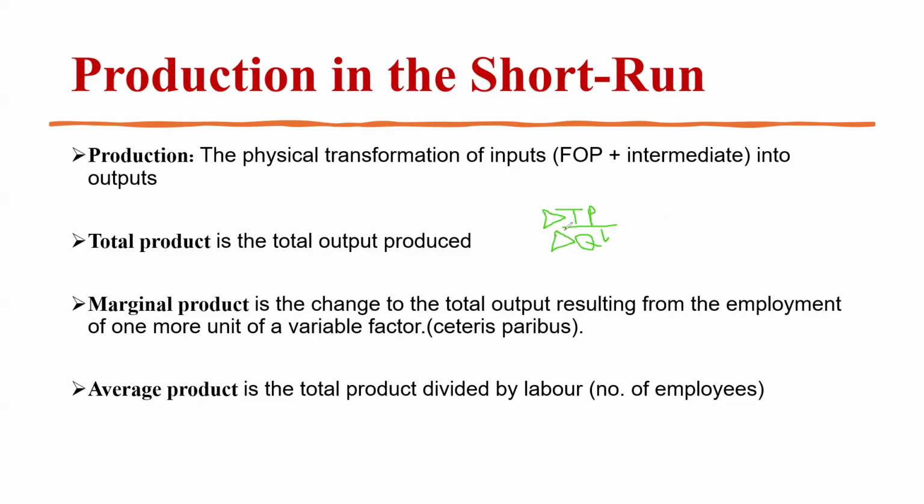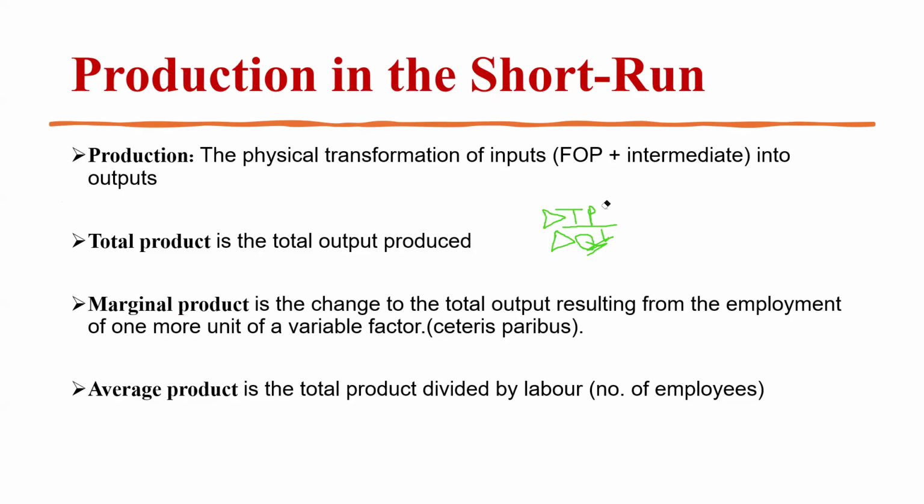But yeah, marginal product is what? Marginal tells you it's an extra. We replace product with output. So it is the extra output that resulted from what? From the employment of the additional variable inputs. Your variable input, which is what? Which is labor. We know that really in the short run, only labor is variable. Only labor is varied. And then the other inputs are what? They're fixed. So you guys are getting what marginal product is.